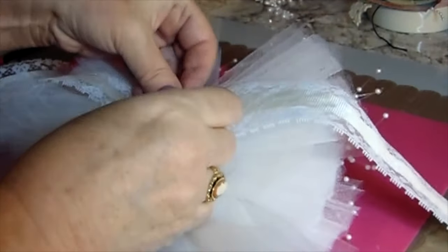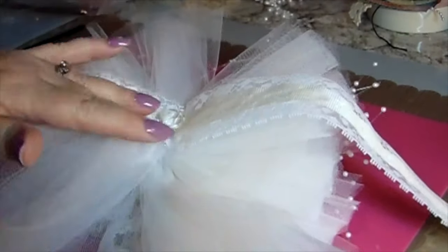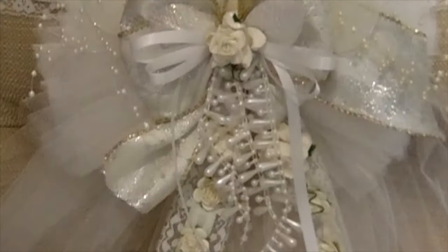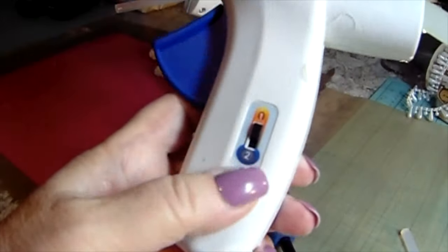And then I'm going to take this diamond bling, and I'm going to set it in there just to make it look nice. You won't see that once you run it. But so far, I wrapped it around one of my craft room chairs, and this is how it looks so far. And then I'm going to add some bling.